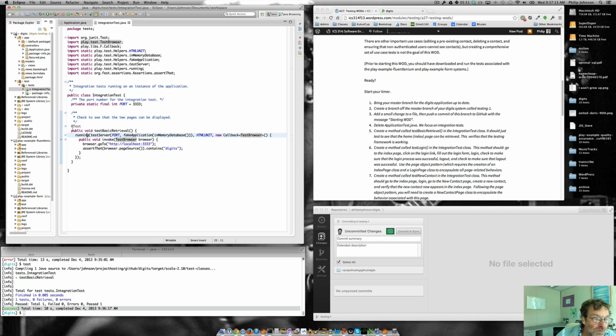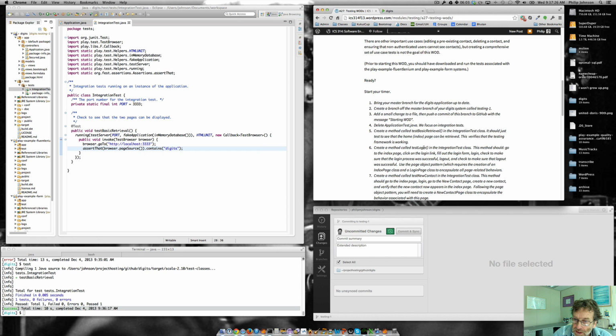What I recommend, and what you'll see, is just make a copy of the method, paste it, edit the name, and then edit the interior stuff to do all your different tests. Okay, so let's move on to the next one. The good thing about test basic retrieval is that if that test fails, then you know something is totally messed up with your environment.